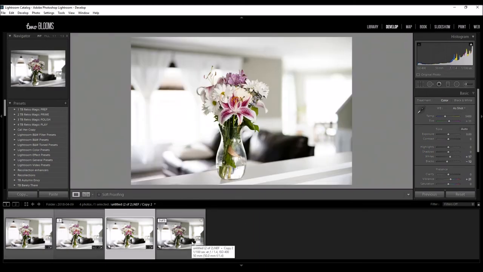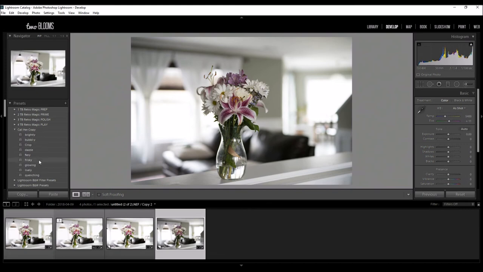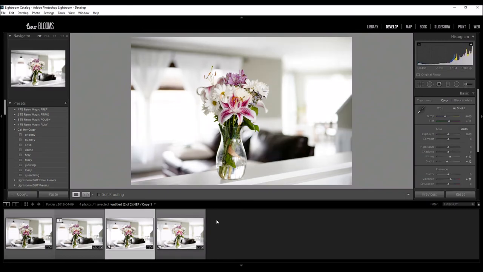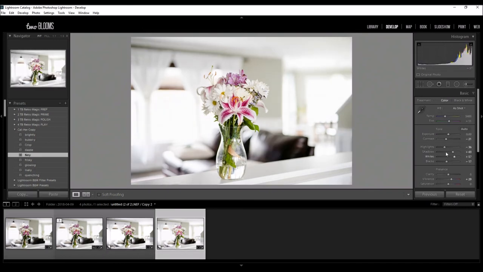I did want to share with you a fun little freebie today. I've been working on some personal presets for this kind of look. I'm going to come over here and just show you what it can do. Just one click and you're done. It's called a fiery preset. And it looks a little different from our edit. You can go ahead and come in here and adjust it the way that you like, depending on the image that you're using.